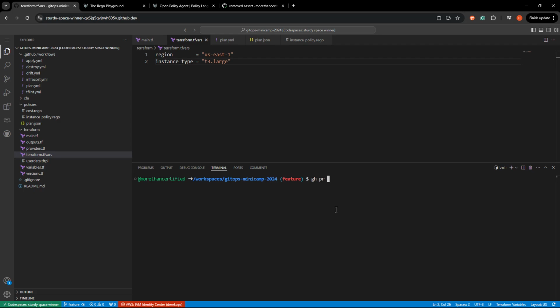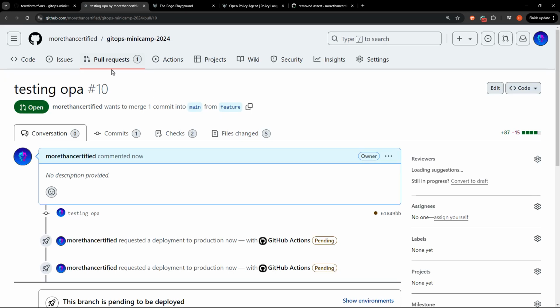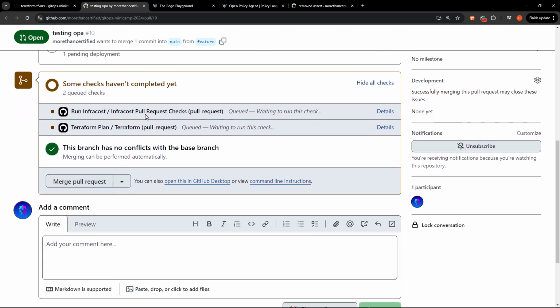Then I'm going to use the GitHub command line, GitHub PR create --fill. And that --fill is just creating the pull request using that last commit message. And we've got our pull request here. So I'll open that.